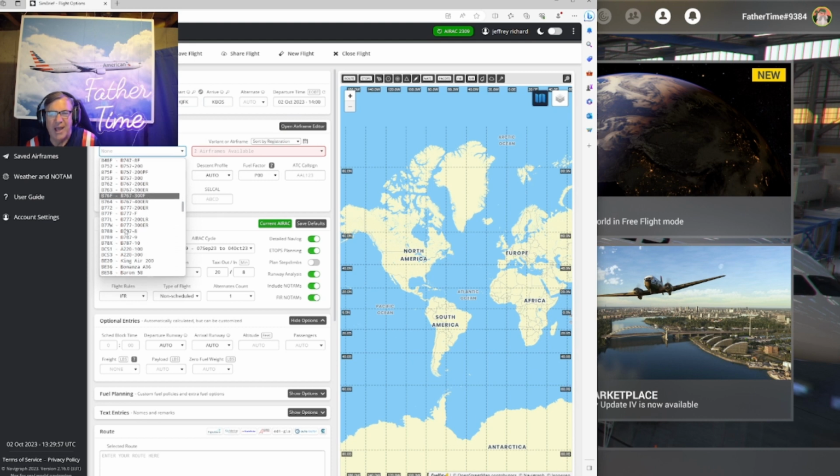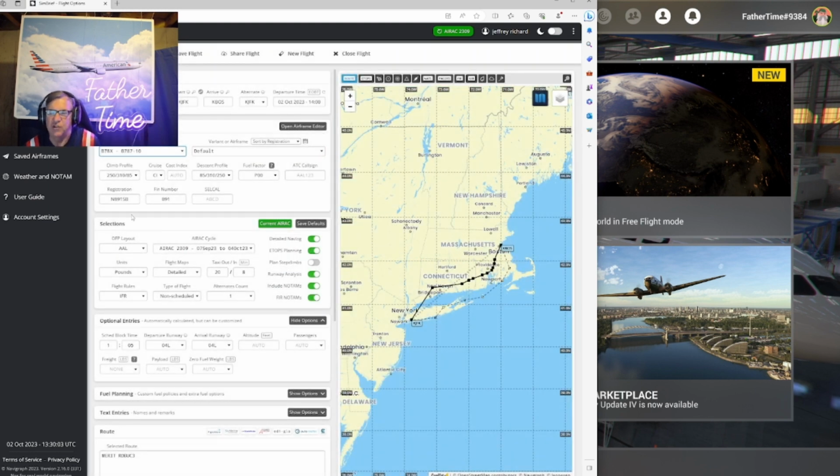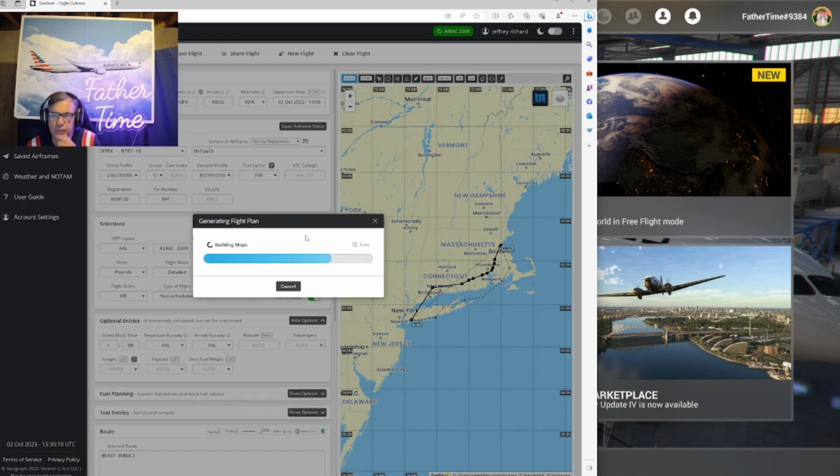787-10, which got a gigantic update and now has an EFB, which right now just does performance data and has the capability of linking to SimLink, which we'll go over, and Simbrief. Pretty cool. I'm going to use pounds. Okay, looks good. We're going to generate a flight. That's our routing. We'll take a look at it when we get going. We're going to upload it anyway.